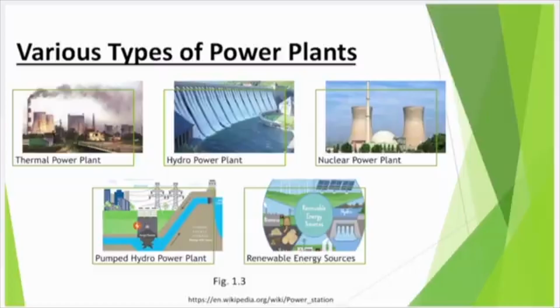Now moving next, we can see different types of power plants. The first one is the thermal power plant. You could see it is very polluting, with a lot of black gas. And then you have the hydropower plant, which is clean and really good, a beautiful one. Nuclear power plant is certainly an acceptable one, excluding a bit of security and technology related issues for India and many developing nations. And the pumped hydro power plant is a very good, clean power plant, and it also acts as a storage device for us.